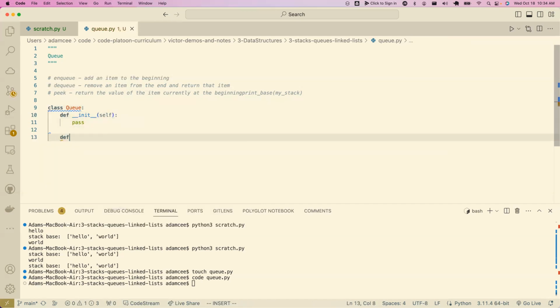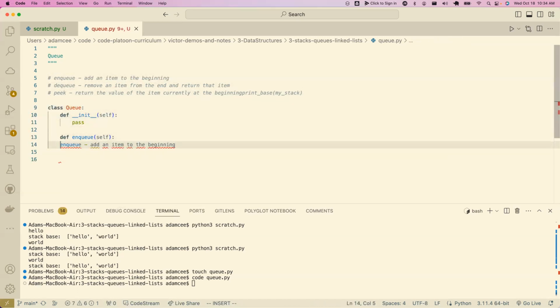So we know that we're going to need a method named enqueue. I'm just going to put this over here as my little docstring comment.